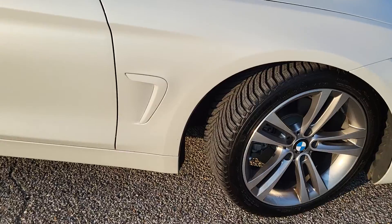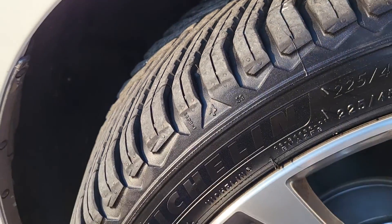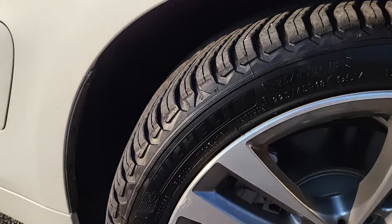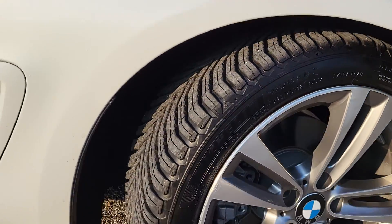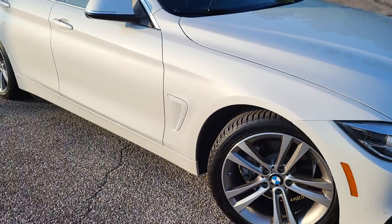I now have the wheels turned out so that you can get a good look at the tires. All four of the tires are at about the same tread depth. All these tires do look pretty new. Just kind of get up close to that so that you can see it's a nice-looking tread pattern. These are Michelin tires on all four of the wheels, and there's still a lot of tread depth left on those wheels.